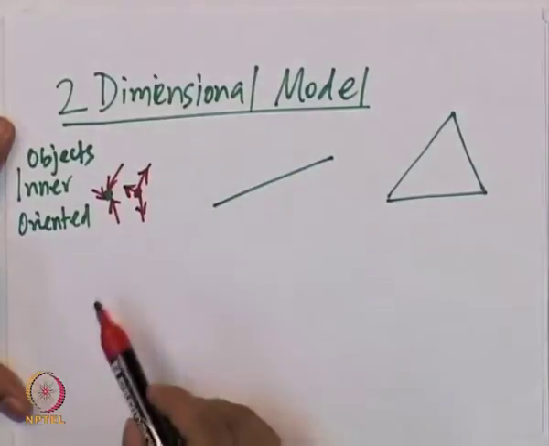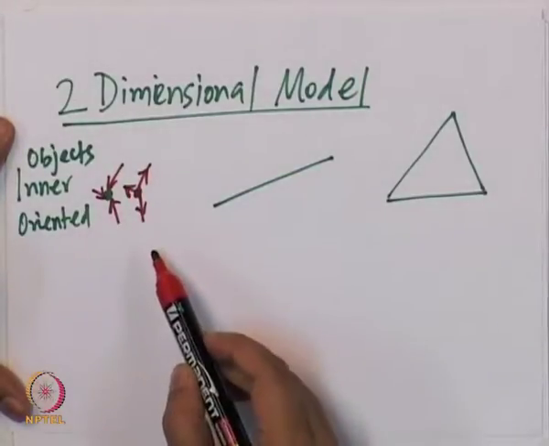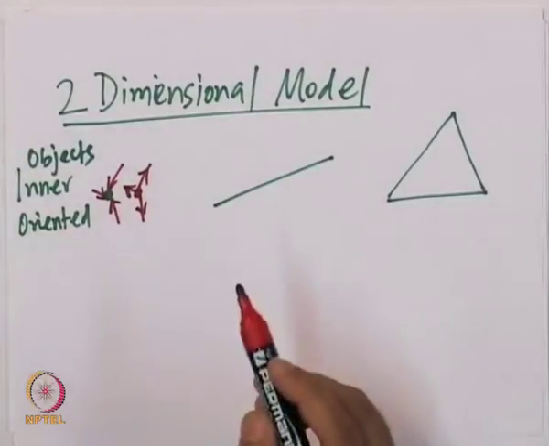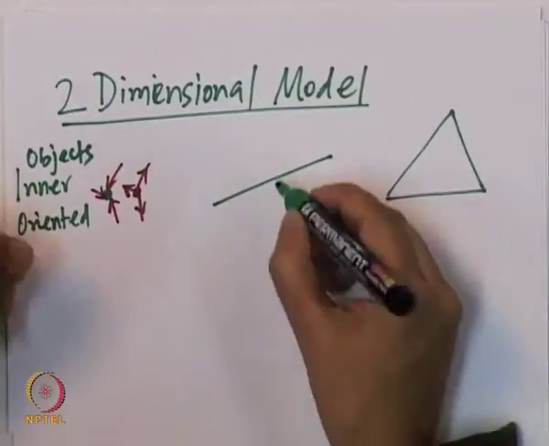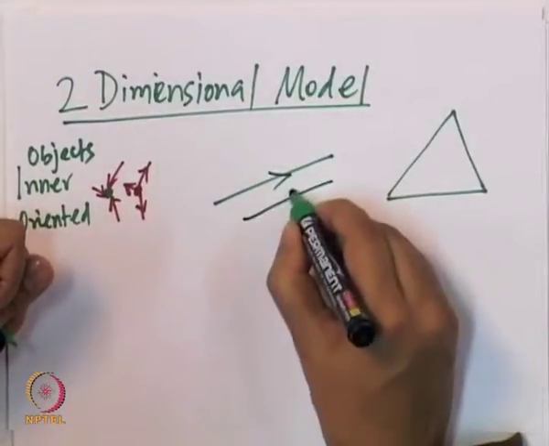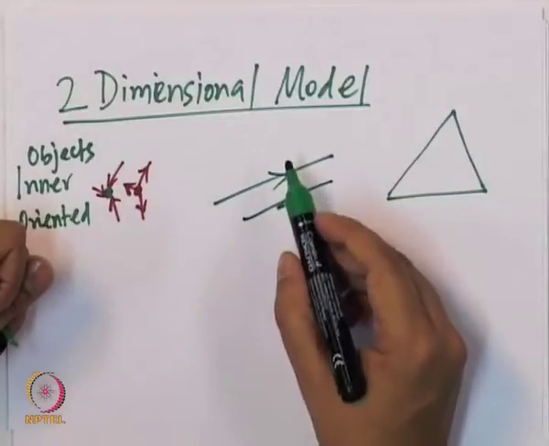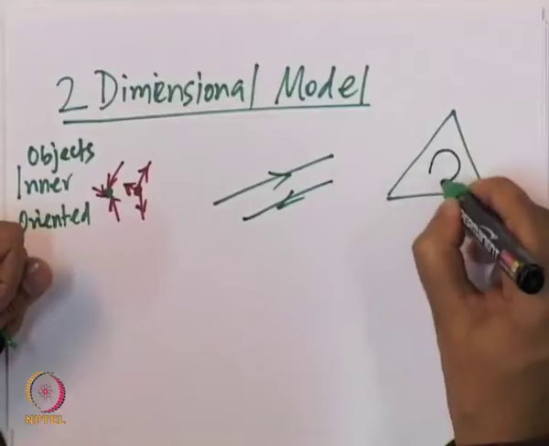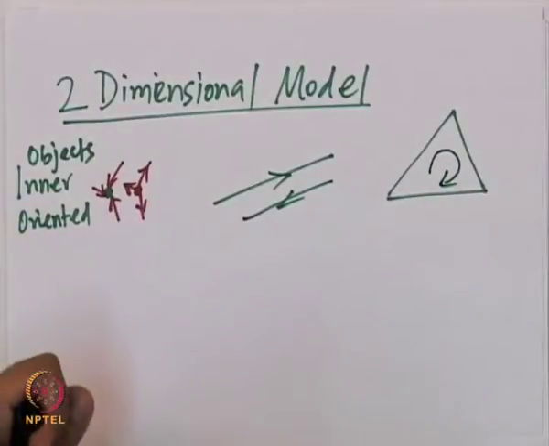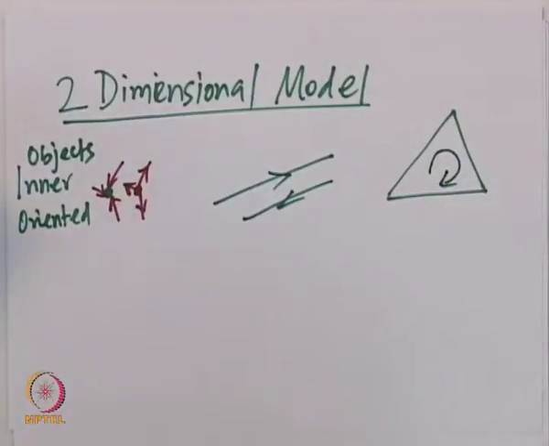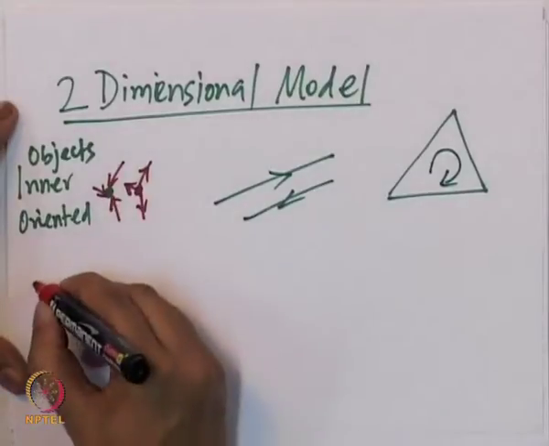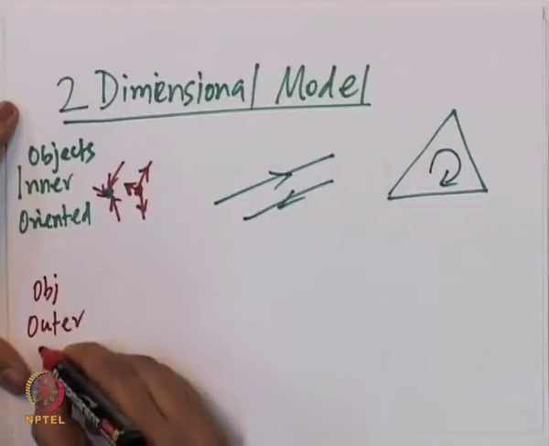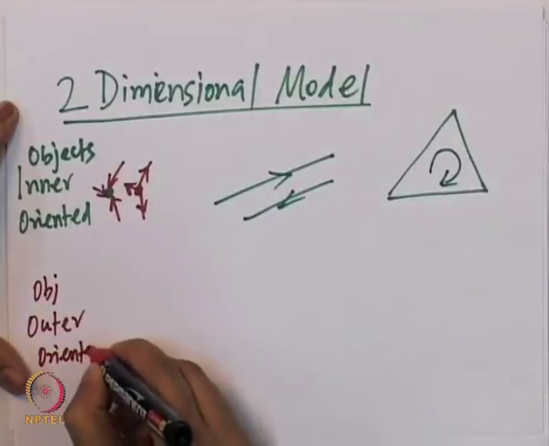So it could be an inward pointing arrow or an outward pointing arrow, both are allowed. Similarly, in the case of a line, it could be going in this direction or going in the opposite direction. So for the sake of simplicity, I am going to only consider one direction. Likewise, I am going to consider only the clockwise direction. So if that being the case, what are the objects that are in the outer oriented space?